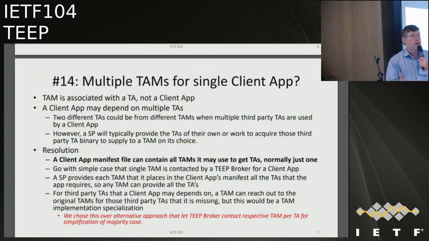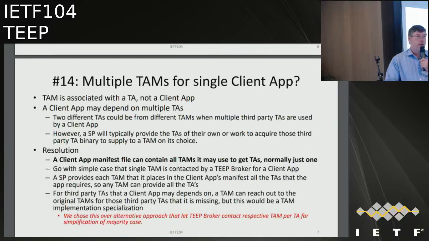So the TAM is really an access point for service providers into devices. When a service provider wants to put out an application, they create an app, they create their TA, and they have some way of generating personalization data. Now they want to reach devices out in the market. Different devices are going to support different TAMs.